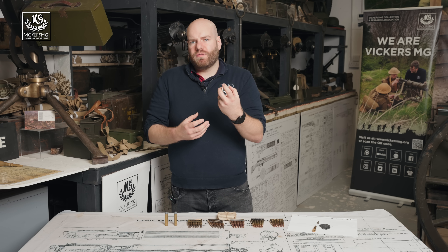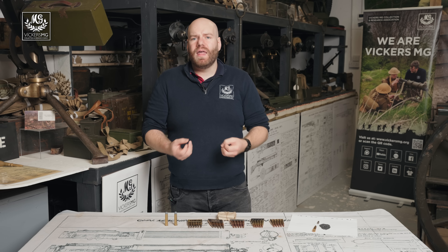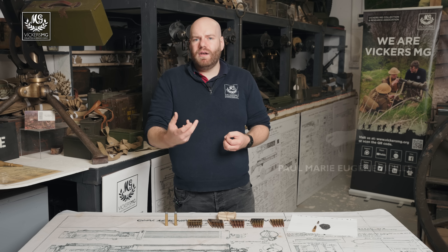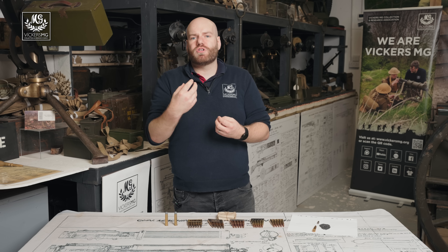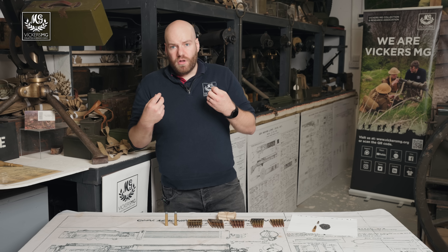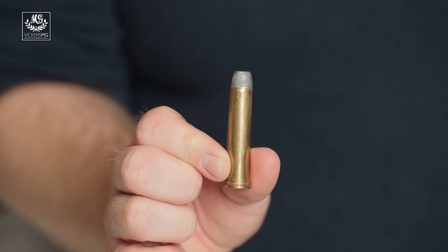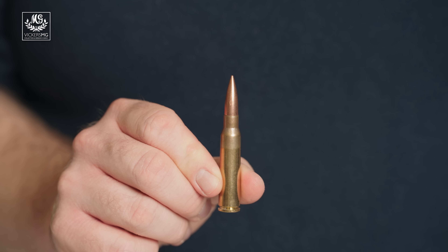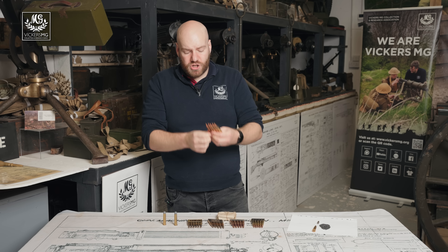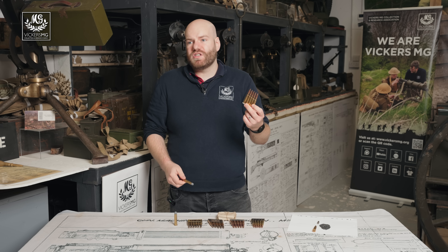In the 1880s, the French perfected the development of gun cotton and new forms of explosives in what is known as Poudre B. It's developed by a French chemist called Paul Vielle, and this is a revolutionary powder. It burns at a rate that allows more pressure, and more pressure means a bullet can be pushed further and faster than ever before. What we see is ammunition go from large, about 11mm wide bullet heads not traveling particularly fast, to really small six-to-eight millimeter wide cartridges — and maximum effective range going from about a thousand meters to up to three thousand meters.